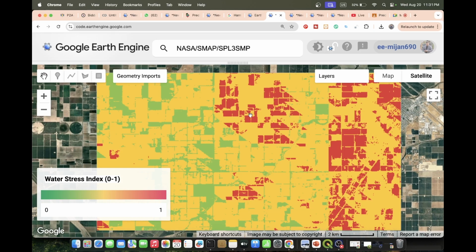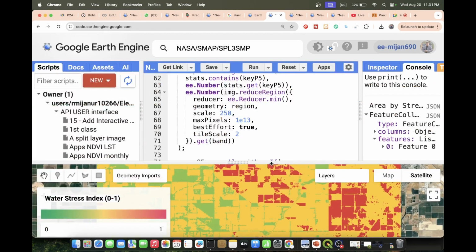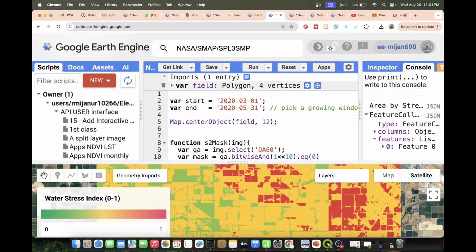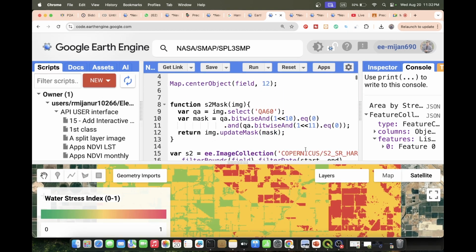So now how I can monitor this type of thing, I'll try to explain here, with all of the datasets. First of all, we simply define our study area, this field, and then I simply take this type of season. Suppose January, February, March to May. Okay, just take the May. So this is the peak rain window, we just simply put in here. And then the same process we just apply.